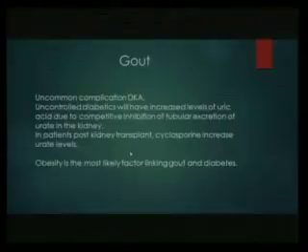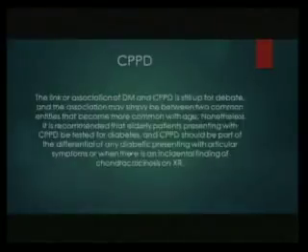I put gout just because it's an uncommon complication of DKA. Think about all the DKAs we get here. We need to think about when they're transferred out of the unit. We need to watch them for gout. Uncontrolled diabetics will have increased levels of uric acid due to the fact it's competing with the glucose in the proximal tubule to get out of town. It's also seen in patients post-kidney transplant that are on cyclosporin. And again, the common factor between the two is obesity.